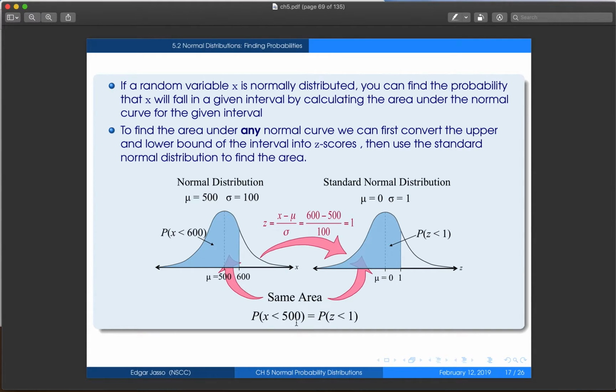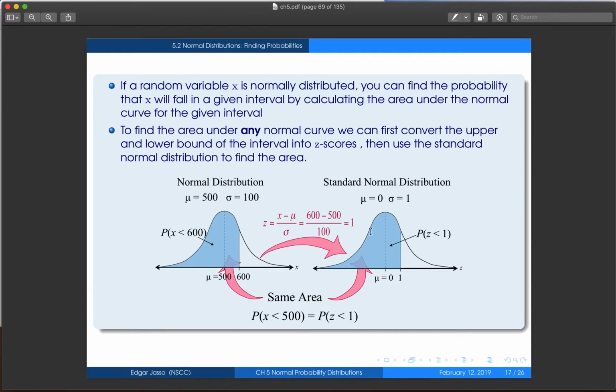The notation here is important. When we use x, this is writing, what is the probability of x less than 500. There's a probability that z is less than 1. Oh, this is wrong. This should be less than 600, on this side. The probability that x is less than 600 on this side is the same as the probability of z being less than 1. Now, why we use these on this guy is because it's z-scores. Okay, so get used to that.